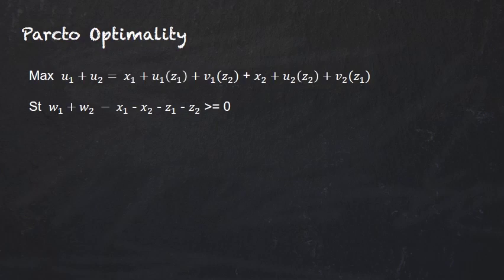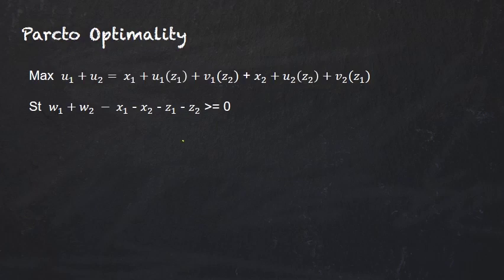Alright, so what we did some time back was proving the condition of market equilibrium. Now we are finding out Pareto optimality. Then we'll say if they coincide, then market equilibrium is Pareto efficient. If they don't coincide, then market equilibrium is not Pareto efficient. That is our objective. Alright, so for Pareto optimality, we are saying maximize U1 plus U2, which is this entire function, subject to the box condition.